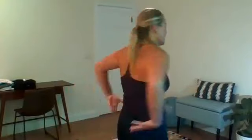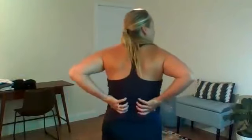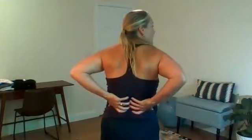Now take your hands, placing them here. My fingertips are sitting on the muscles that run up and down either side of your spine that feel really good to get massaged. So I want to feel that musculature right there. My spine would be in the middle, and then I'm just out a little bit. Now what we're going to do is just shift our weight, lifting one foot off the ground. And as you're doing that, I want you to feel what you feel under your fingertips.